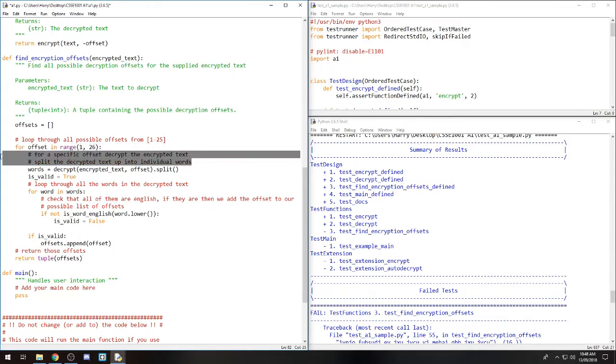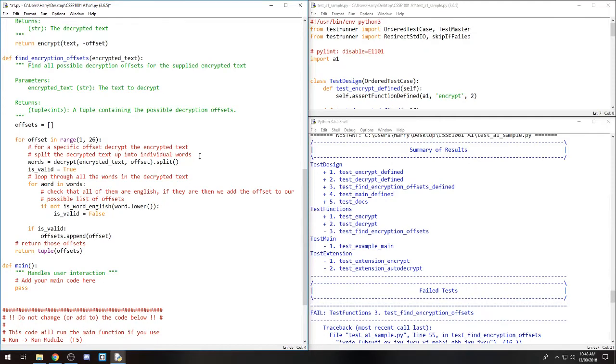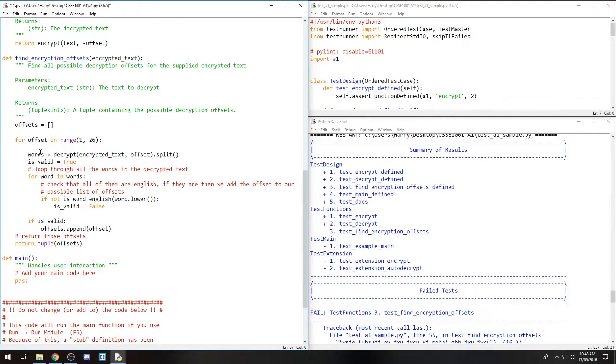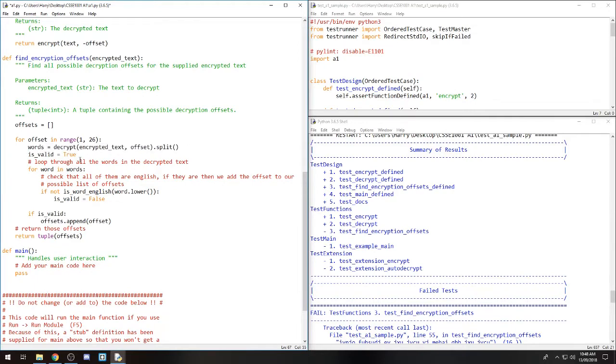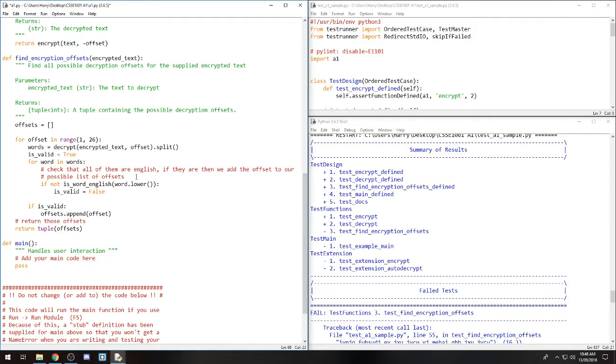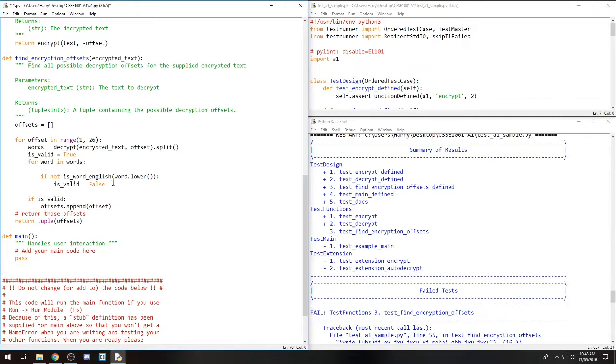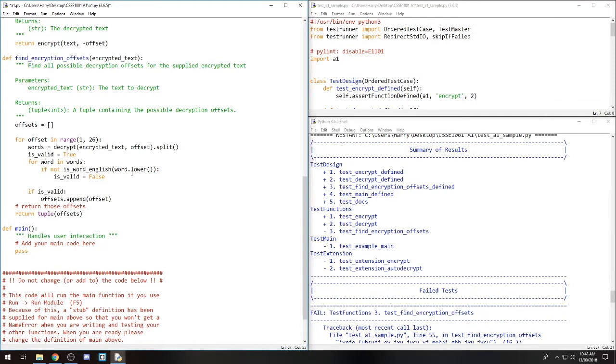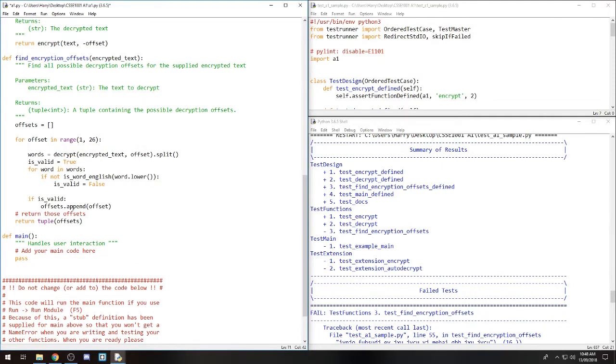Now I can delete lots of this scaffolding because it's making it a little bit hard to read. So, loop through all the offsets. We don't need this comment here. It's actually clear from the code as to what this line is doing. Same here. This comment right here could probably go above this section. However, again, to me at least, it's clear enough from the code, so I don't particularly need this. So let's go like this and make this nice and spaced.